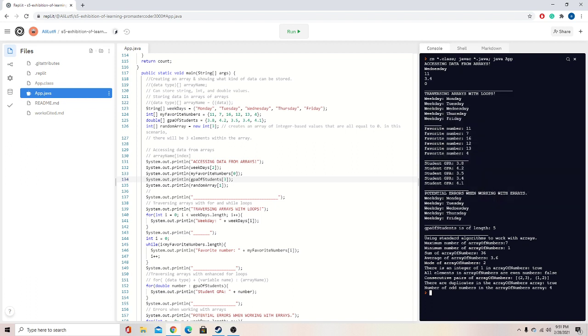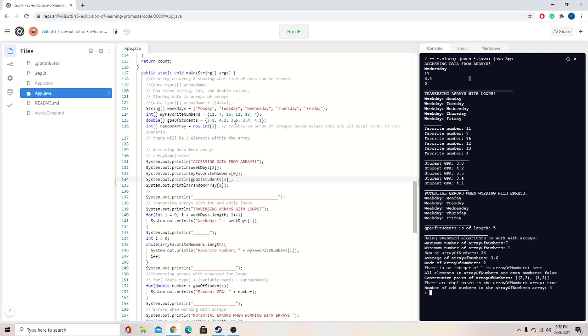So, we accessed the string Wednesday from the weekdays array, the integer 11 from the my favorite numbers array, the double value 3.4 from the GPA of students array, and the number 0 from the random array. Again, this kind of array, this integer array, creates an array of integer base values that are all equal to 0. And in this scenario, there would be 3 elements within the array, as I've just written right there. So, you get the idea.